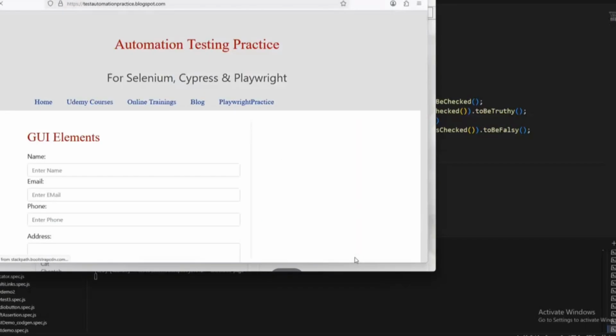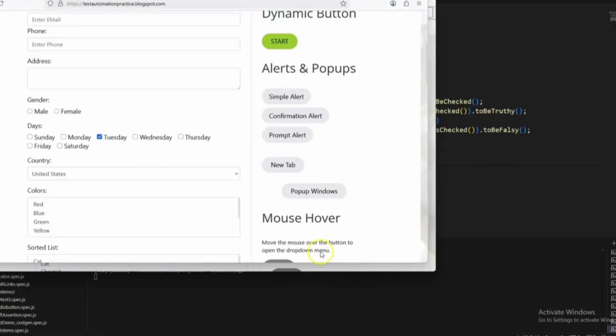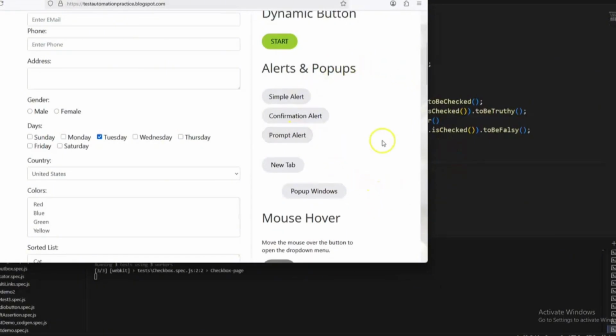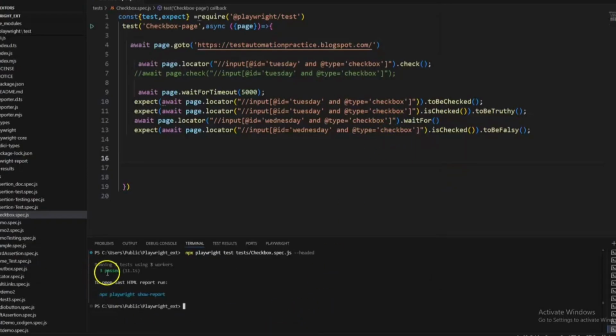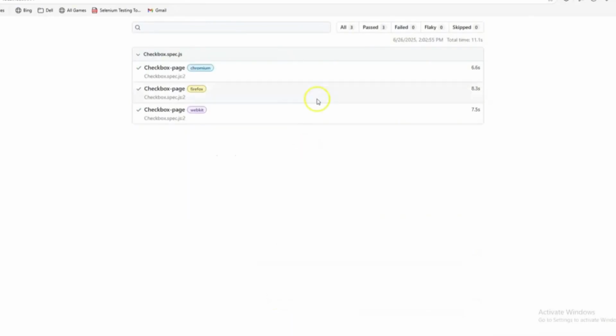Okay, it's open. See, you can see 3 passed, means it is passed in all the browsers. And now I'm able to see the report because Playwright already generated the report. Whether it is pass or fail, you can see here. And space hyphen, change the port number, because for the safe side. So suppose 3001, I'm just giving the port number, so it will open it, and this is the latest one.